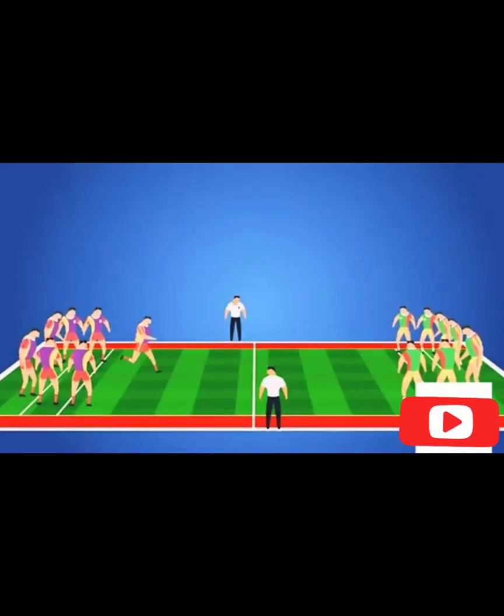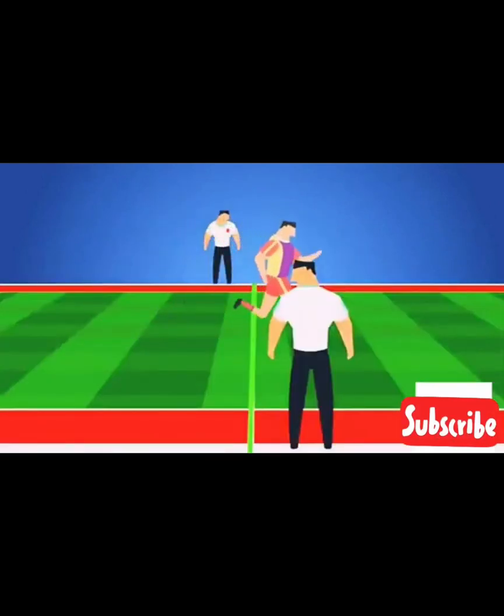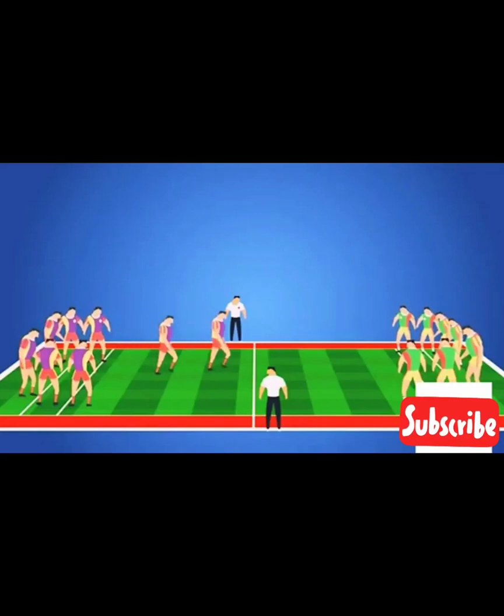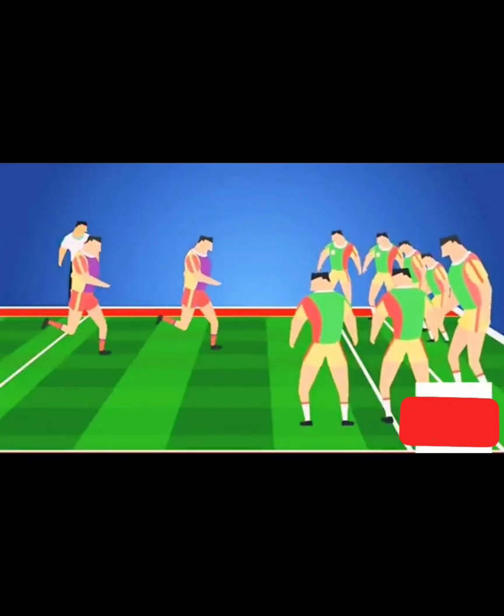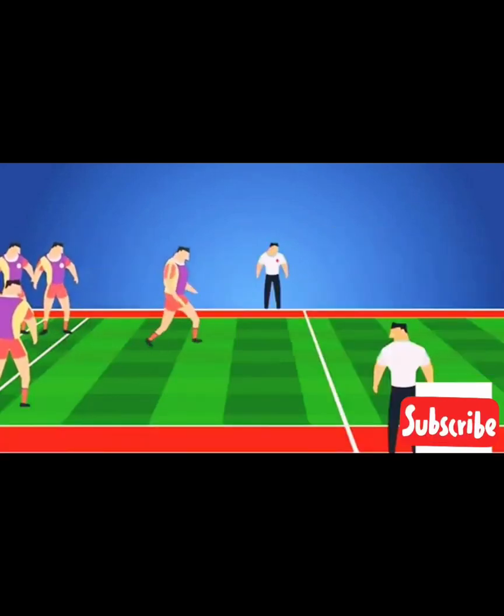Some of the penalties in Kabaddi are: the raider says some other word other than Kabaddi, or he or she crosses the center line first and then starts the Kabaddi chant, or more than 1 raider enters the opponent court for raiding at one time. Then the raid is cancelled and the opponent team gets a chance to raid.